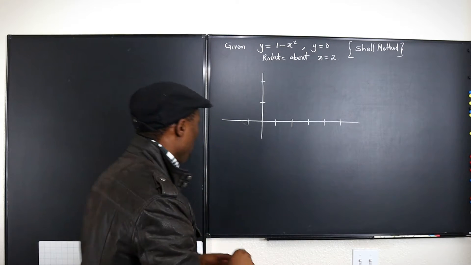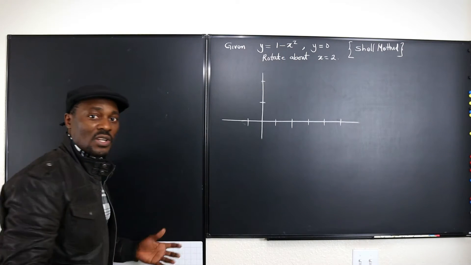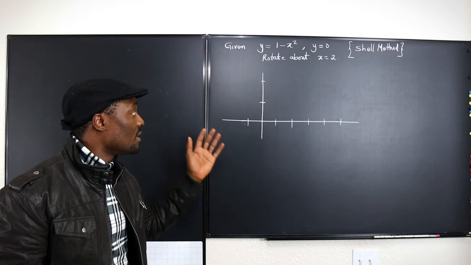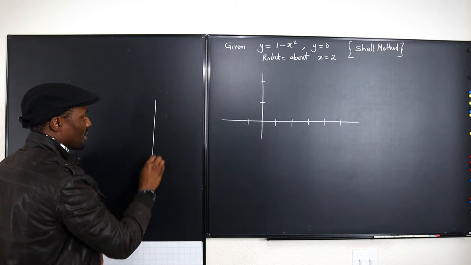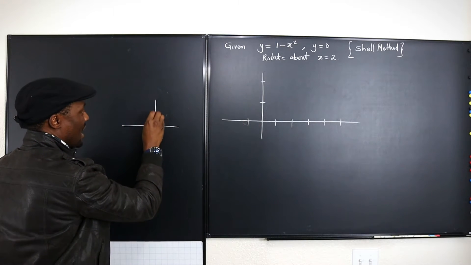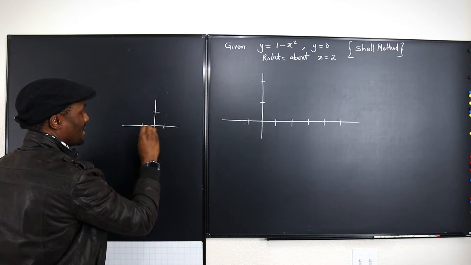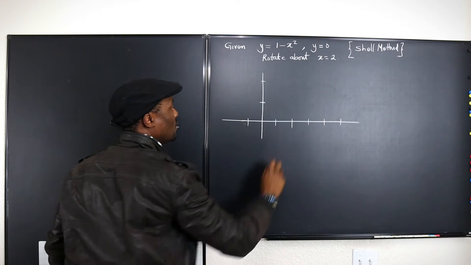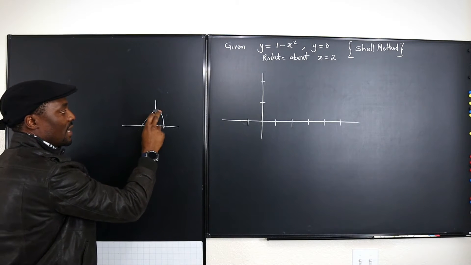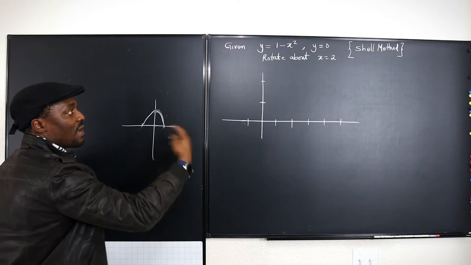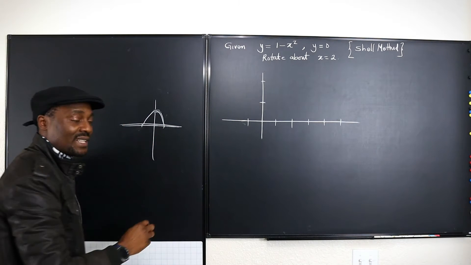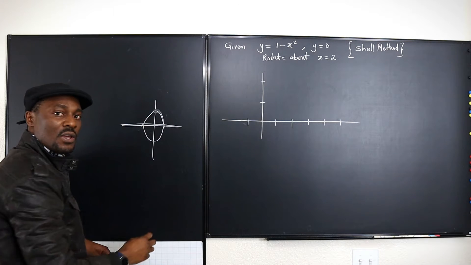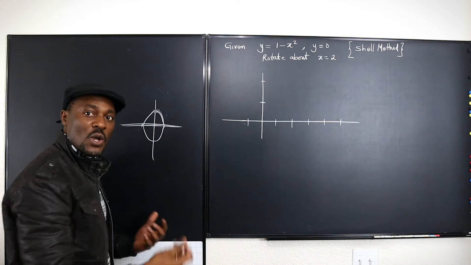Just a quick recap. If this was the function I want to use and I'm going to get a disk method of solving this volume problem, this is what's going to happen. Say I plot this graph — it's going to be like this, cut off by the line y equals zero. If I rotate this about the same axis that is attached to the function, what you have is a solid with no holes and no gaps.